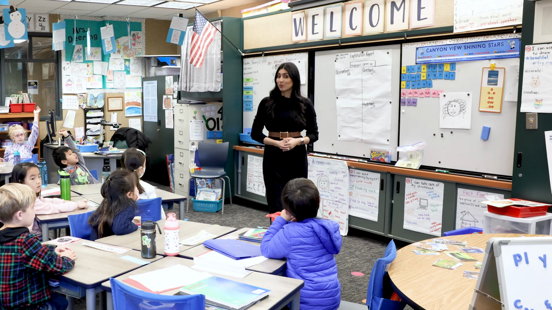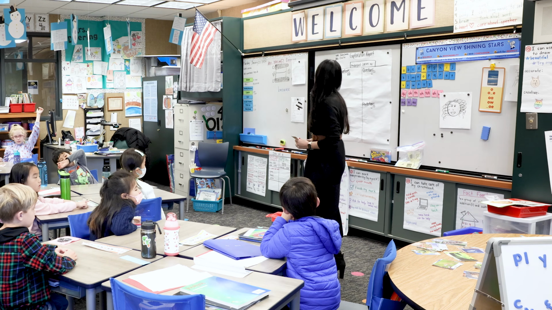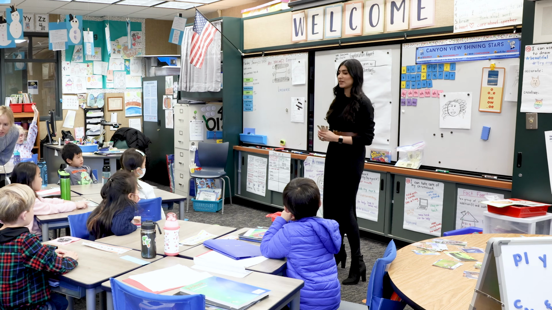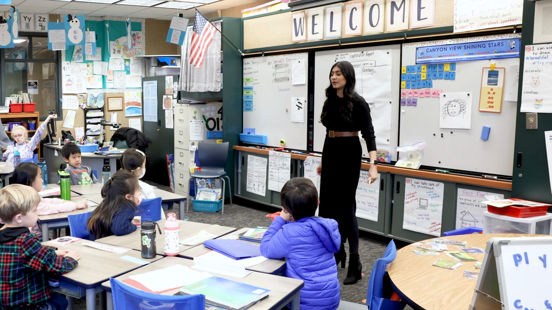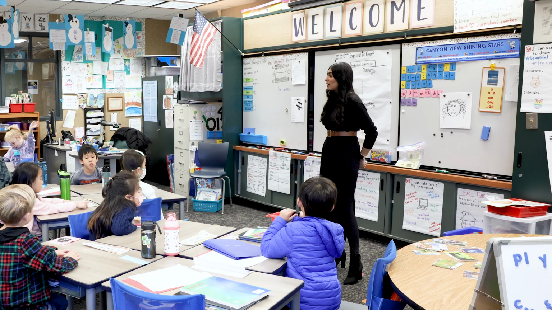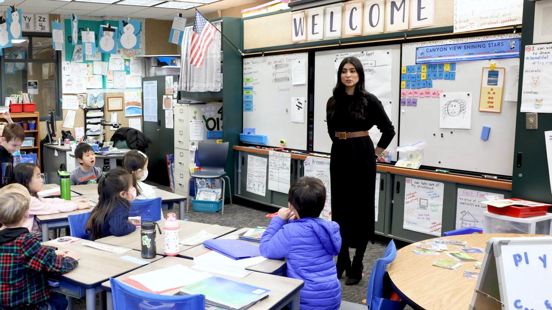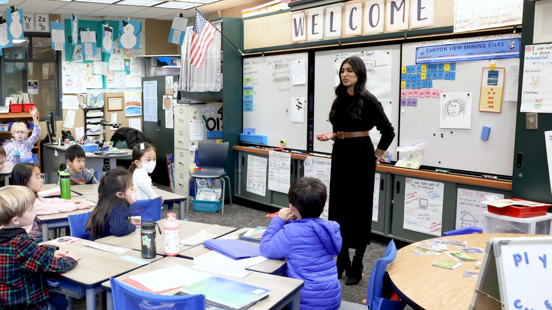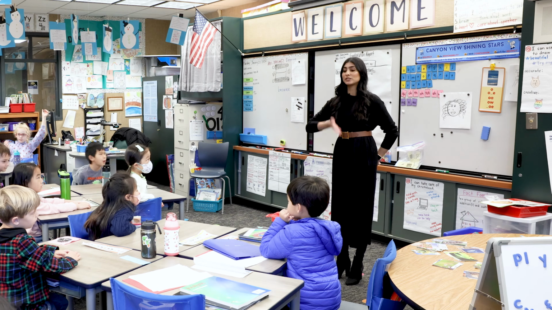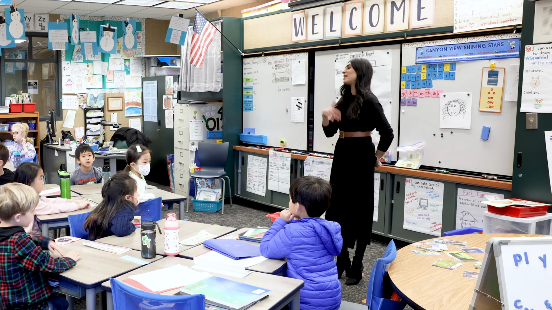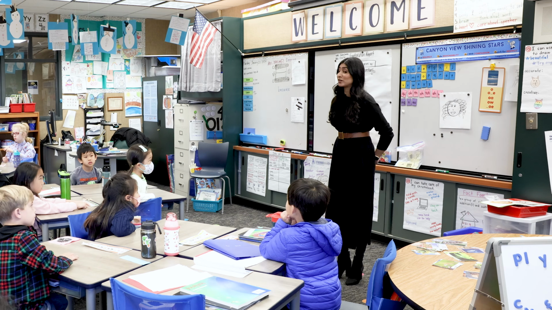And I saw this team here. This is red team. So red team, you're going to get the opportunity to earn some team points, and we're going to talk about your photo. So I'm going to pull a number, and based on the number, the person I choose is going to be the spokesperson, okay? So the spokesperson, you're just going to share the information. Your team is actually the one who's going to remind you what the information is, and then you'll share out for your group and earn some team points.